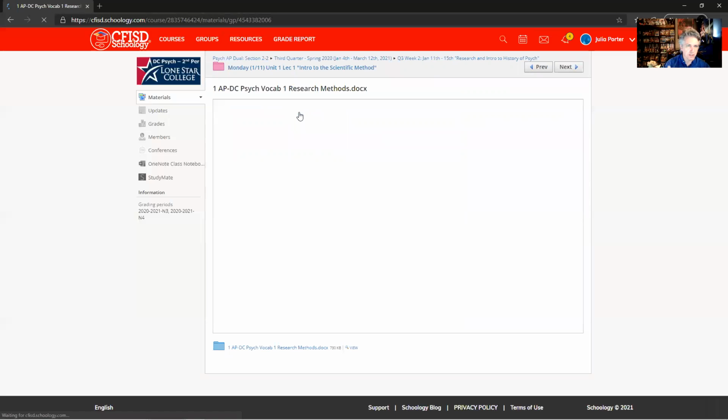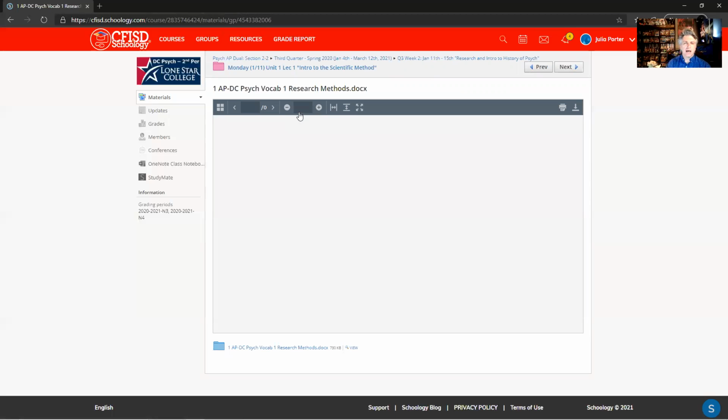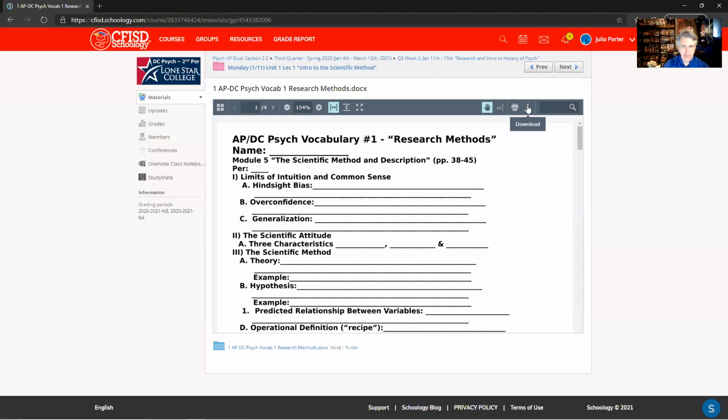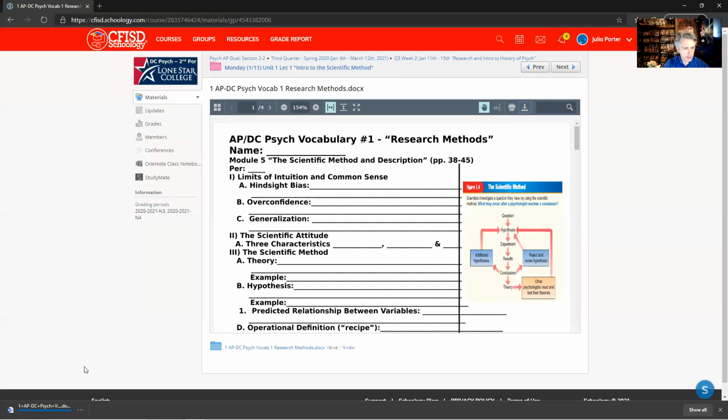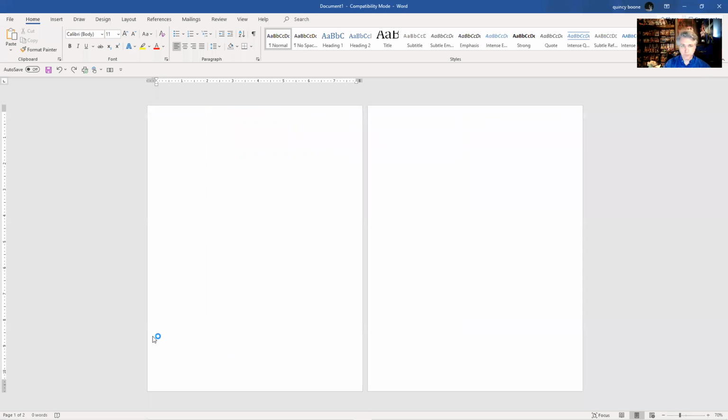And again, as I mentioned in class, there's a few ways that you can do this. You can print it out, write on it, which we'll talk about in a little bit, or something you could simply do is download the document. So if I download this document here, we're going to open the file here, okay? And so I'm downloading the document.